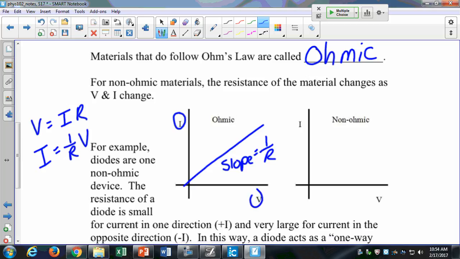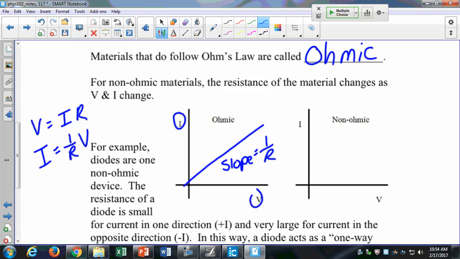I just take my Ohm's law and write it so that I is in the Y position, and V is in the X, and then the coefficient of my x variable is the slope of that graph. And so if I plot the current versus the voltage, as you'll do in lab or you have already, you'll find that the slope of that line is 1 over R.